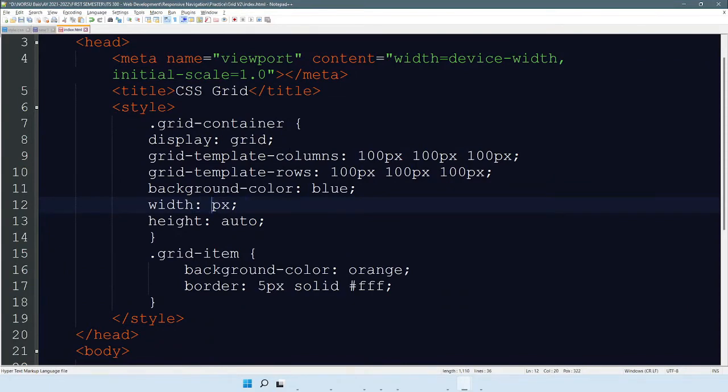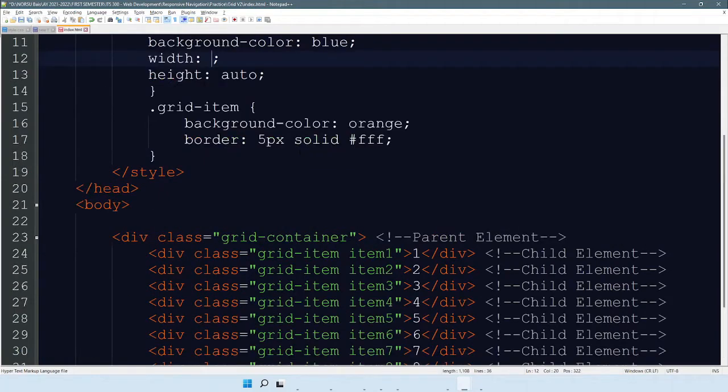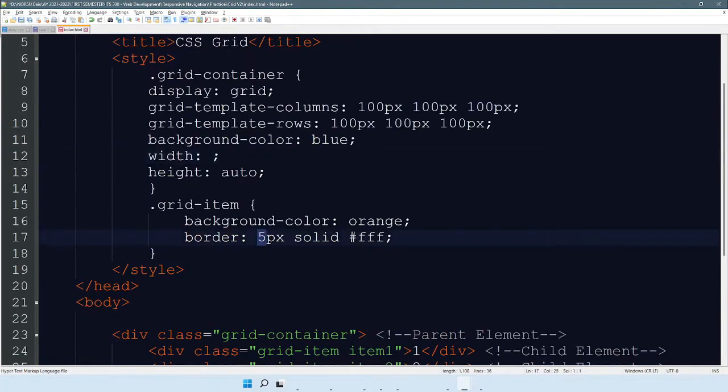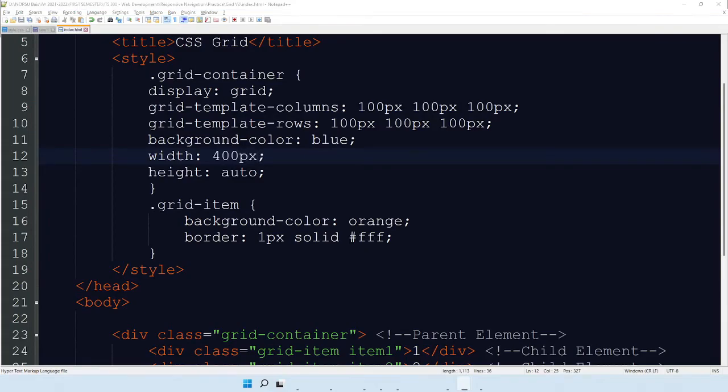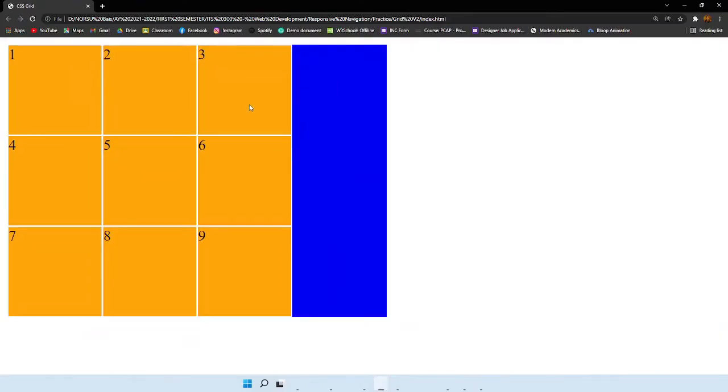Okay. Alright, thank you for that. So let's just use the border. It's big. Let's set it to 1px, and then let's set it to 333. So let's give it 400 px. It goes out over there, but it's okay.